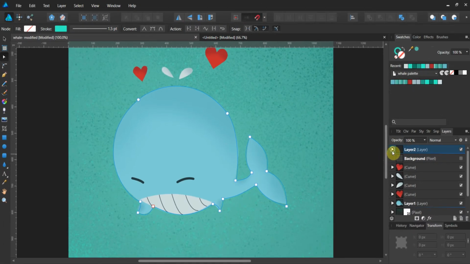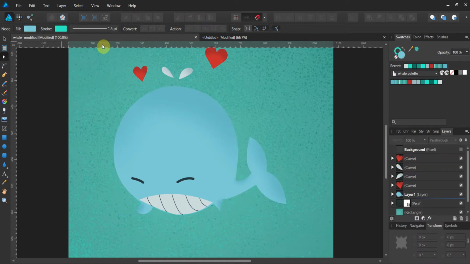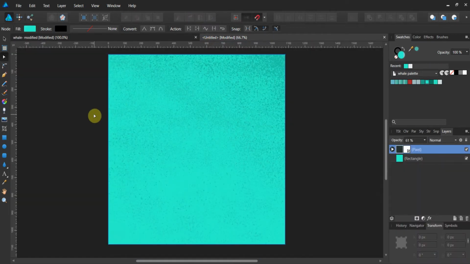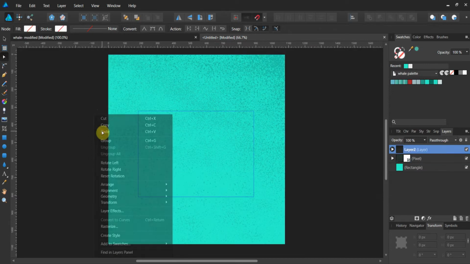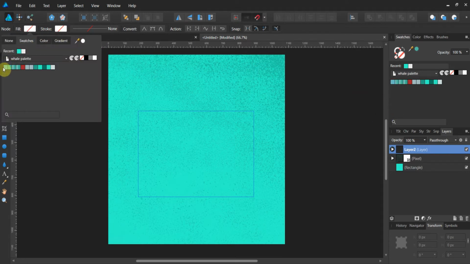Now once you do this, you're going to right click on the layer and cut the layer out. You're going to come over to your existing image and paste it inside our image. So you see layer 2 has now moved into our image. And now we have to fill it. This is where the document palette comes in. You imported the document palette already. I click on fill and I fill it now with that blue.